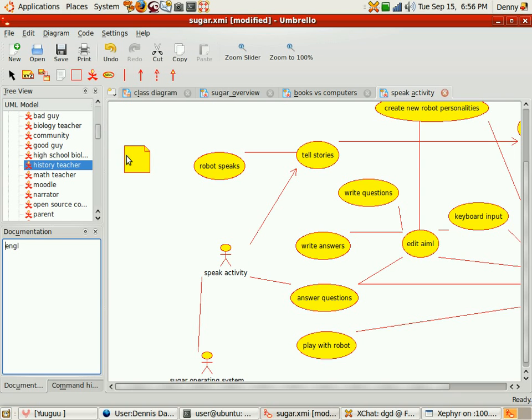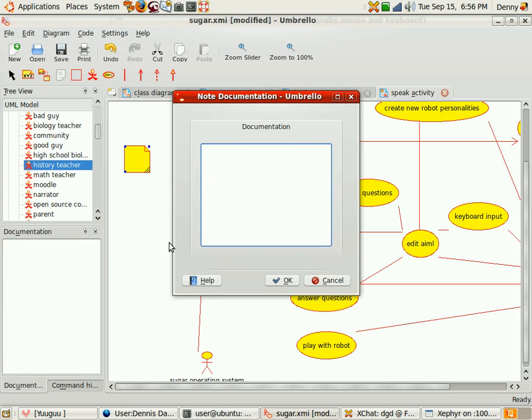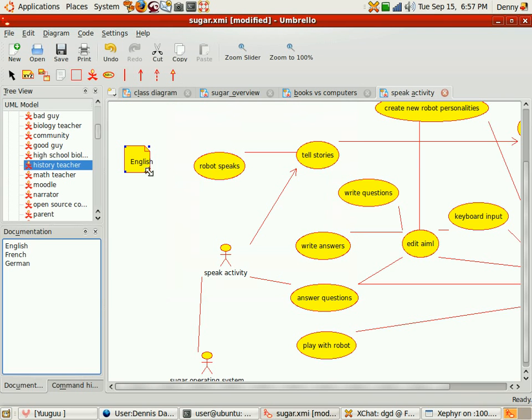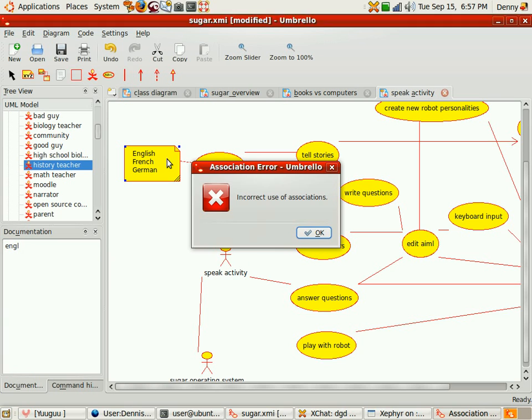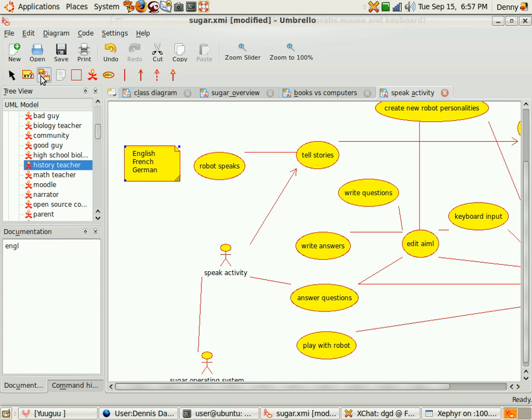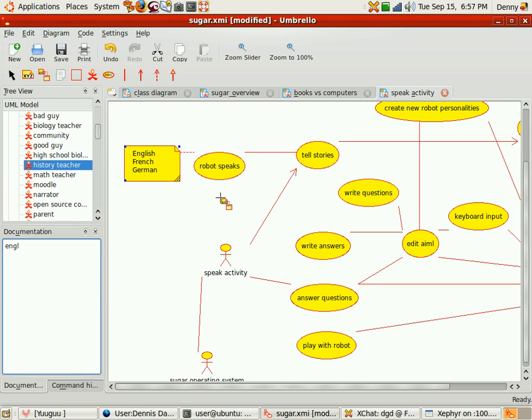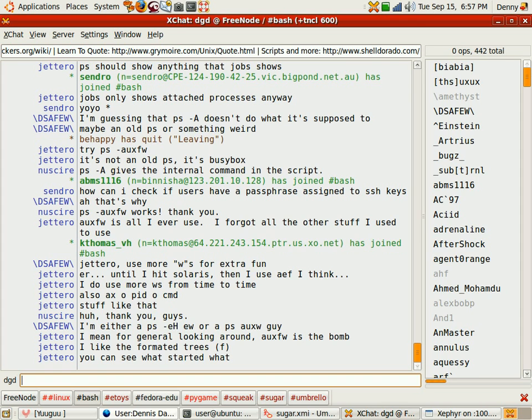Of course, all of those languages, all those robots would have to be written, but that's why I'm making this video. Partly because in the current version of Speak, there's no training button. Speak needs a training button somewhere so that users can edit in real time what Speak is going to say.